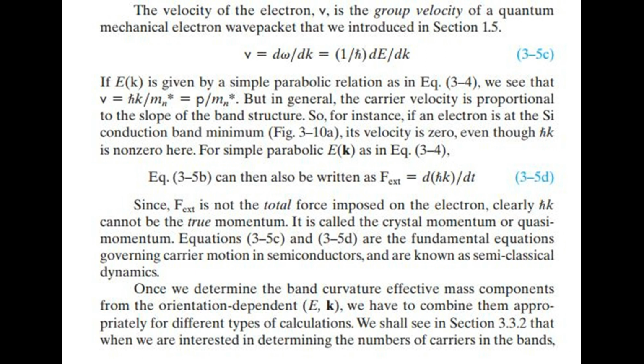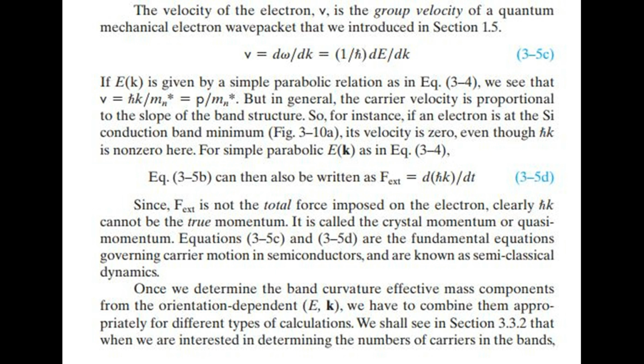Since F_ext is not the total force imposed on the electron, clearly ħk cannot be the true momentum. It is called the crystal momentum or quasi-momentum. Equations 3.5c and 3.5d are the fundamental equations governing carrier motion in semiconductors, and are known as semi-classical dynamics. Once we determine the band curvature effective mass components from the orientation-dependent E(k), we have to combine them appropriately for different types of calculations.